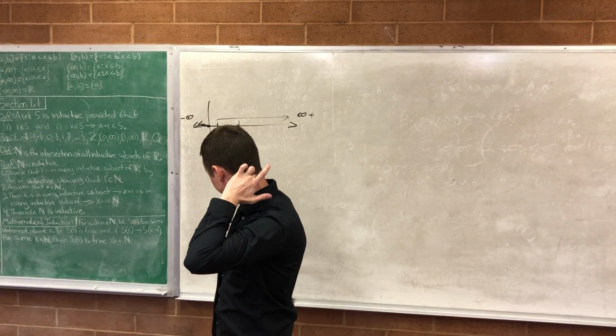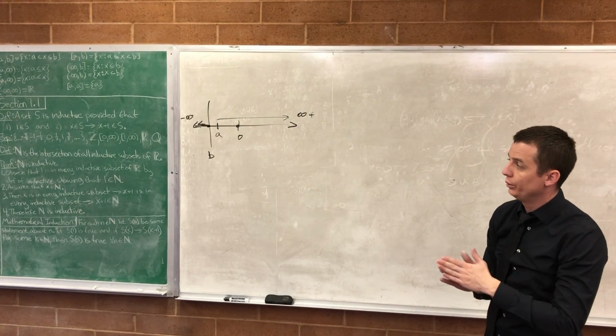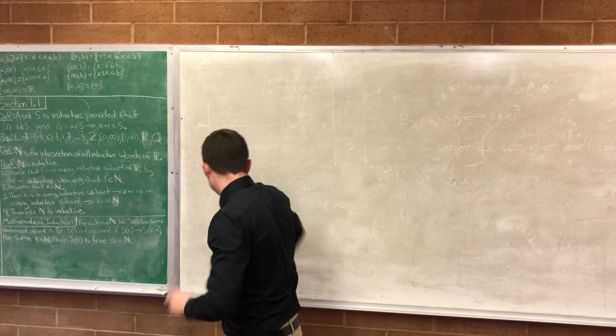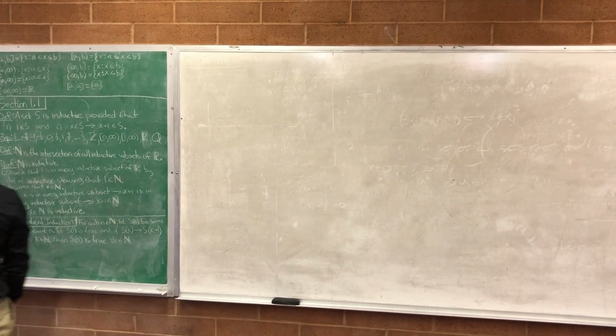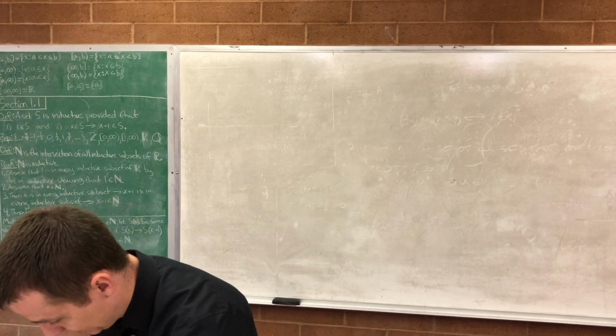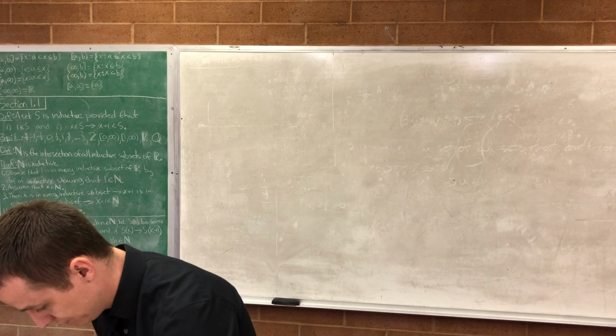Okay. So that covers preliminary stuff. And now we're ready to start section 1.1. In section 1.1, we're going to work our way up to the completeness axiom, but the first thing we're going to introduce is a set, or the notion of a set being inductive. So we're going to be looking at subsets of real numbers and determining whether or not that subset of real numbers is inductive. Now, from discrete math, you might be thinking inductive sets are natural numbers. That's not necessarily the case, and we'll get to the definition of natural numbers.